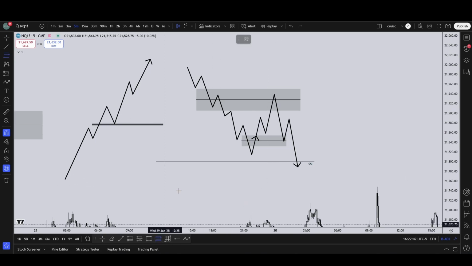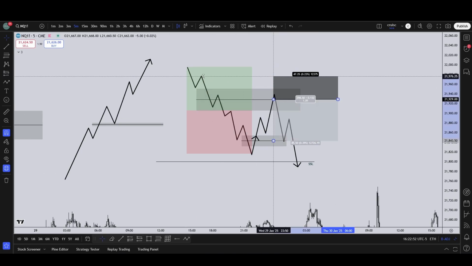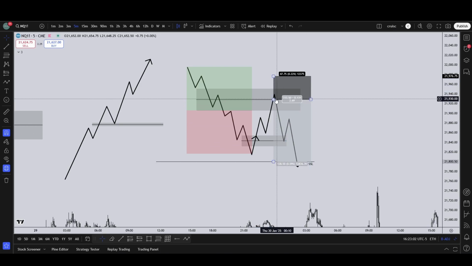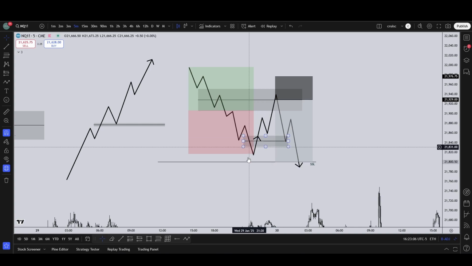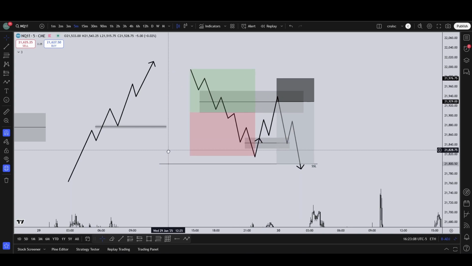Also, you're not in premium of the range, right? So if we want discount, we want a premium PD array to then go short. So let's say we enter at the middle of this fair value gap and we put our stop up here. We target down here. Sell high, buy low. And look, 128 points. That's a 2.69 RR because you waited longer rather than entering short and taking an unnecessary loss that you didn't need to, simply because of FOMO.